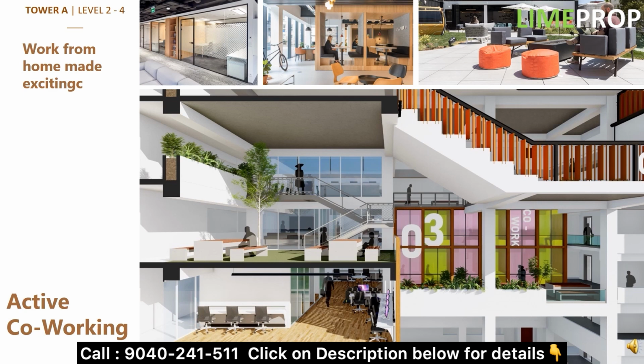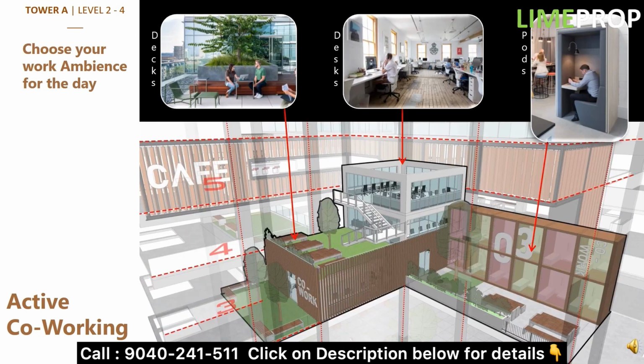In the evenings, the meeting rooms can even turn into tuition areas for children. With all this, now imagine having the ability to choose your work environment every day. At 2getherments, they range from independent work pods for immersive work and calls, to dedicated work desks for productive work, to Wi-Fi enabled outdoor decks and lounges for casual work. These real spaces can be chosen to suit your mood instead of just changing your Zoom chat background.